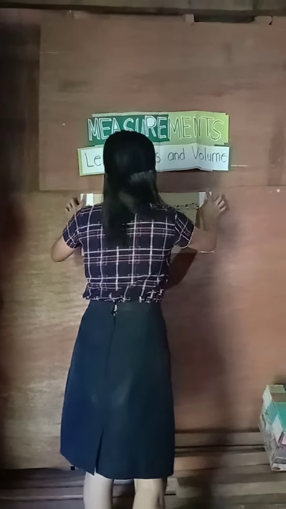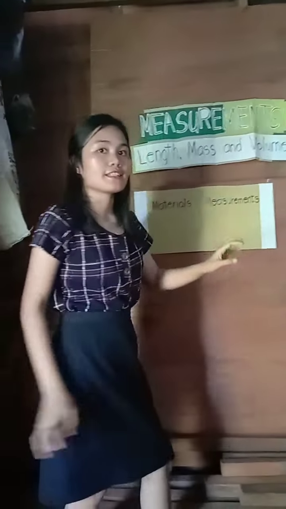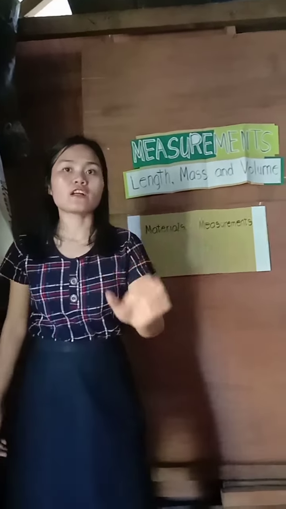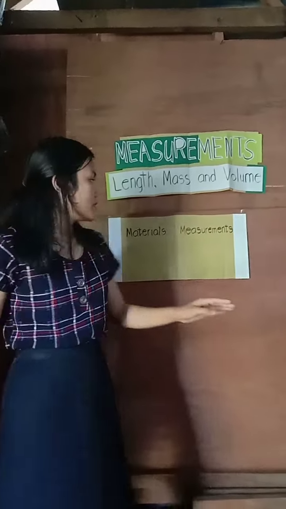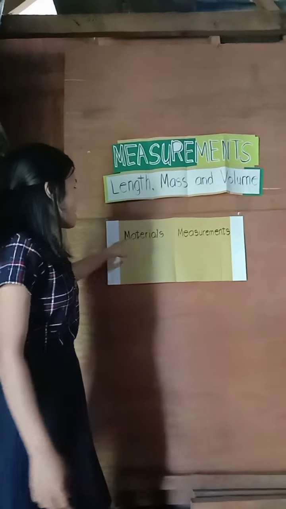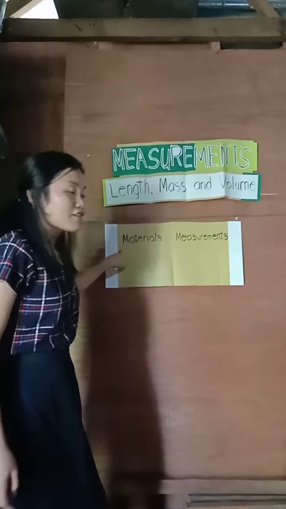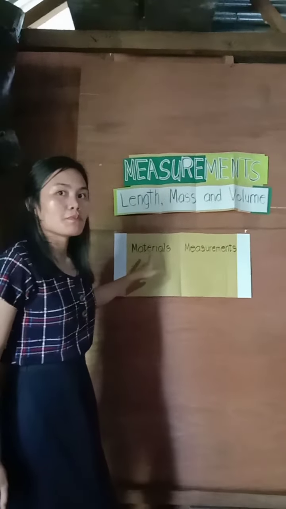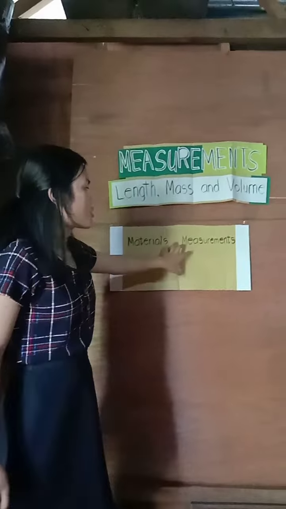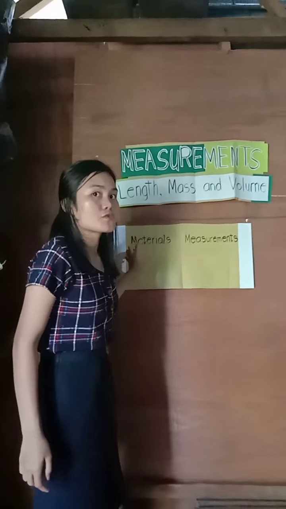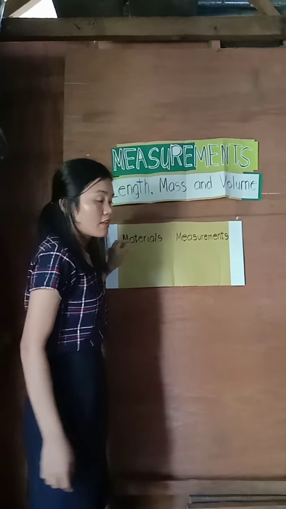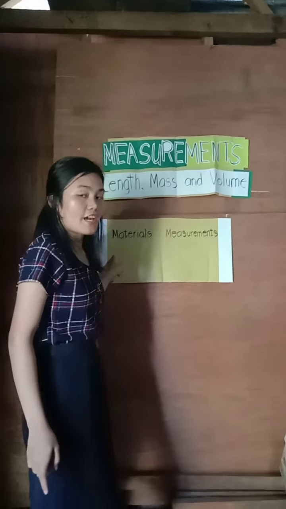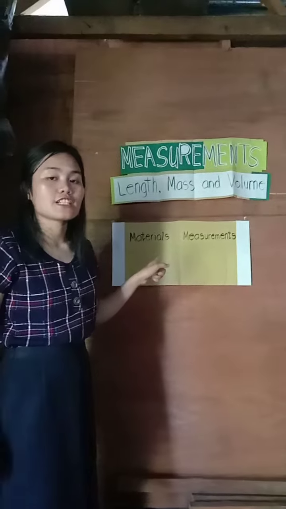For each group, we are going to use this template. The materials will vary depending on which group you are, so you will work as one. Under materials, you will list all the materials here, for example the crayons, books, etc. And then the measurement of the book. You use the ruler to measure the book, and you will put the measurement of the book. Do you understand? Is it clear?